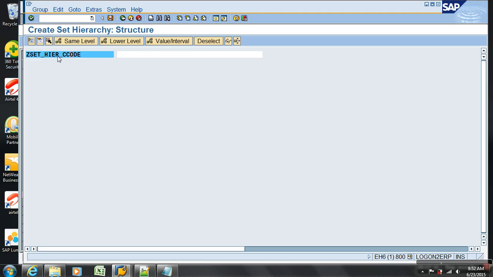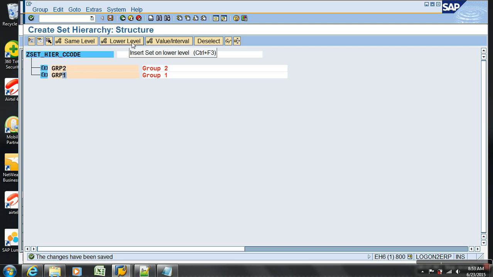This is the hierarchy node, and under it I need a lower level, GRP1 node. I am just creating two groups. Two groups are created. Under group 1 I will place some company codes, and group 2 I will place some company codes. Group 1 values.